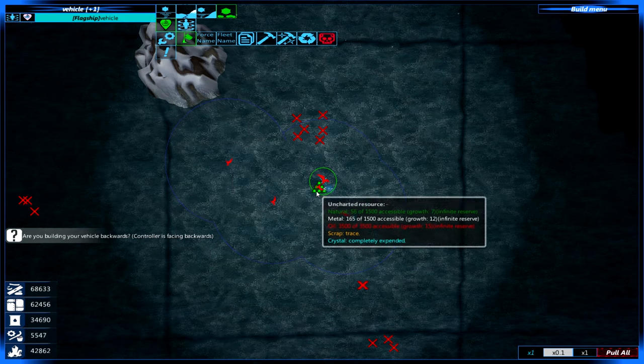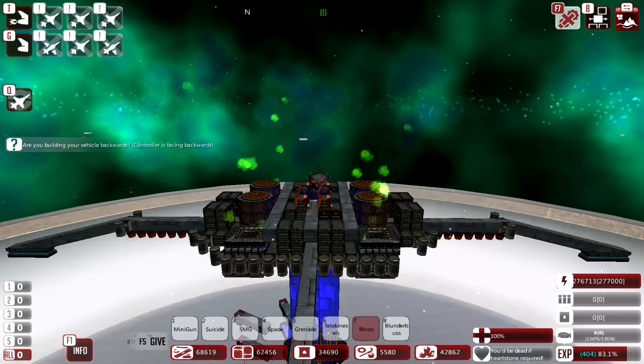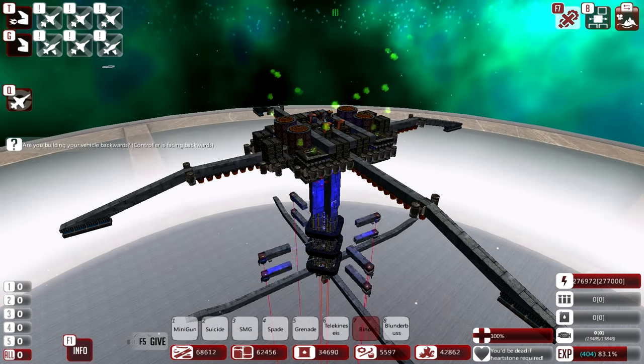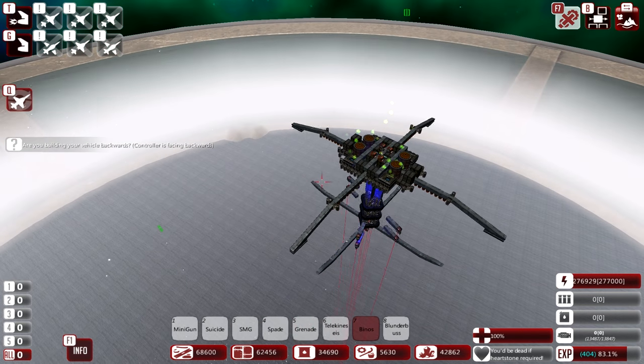Let's have a quick look-see. Does this have any scrap? No, it doesn't. Now we're turning the metal into scrap, and look at that lovely pollution we're creating. That's exactly the effect I want. This is going to be a derpy little satellite.